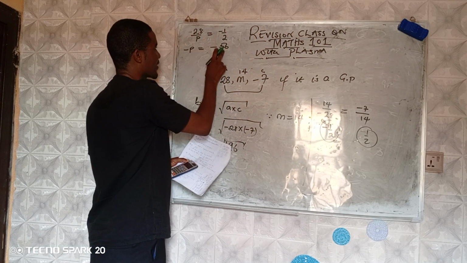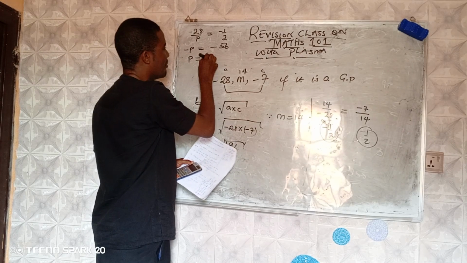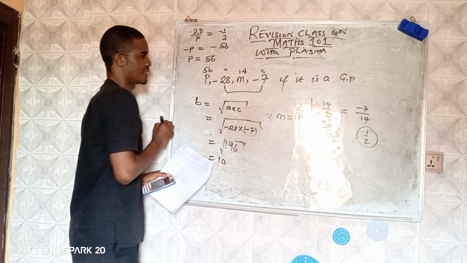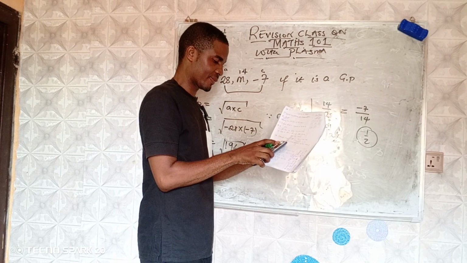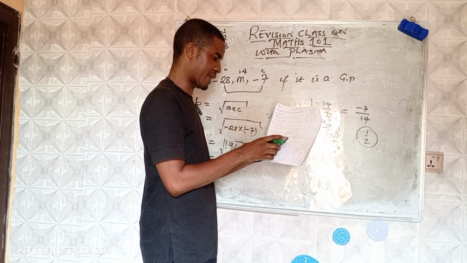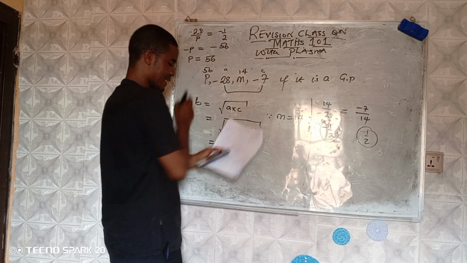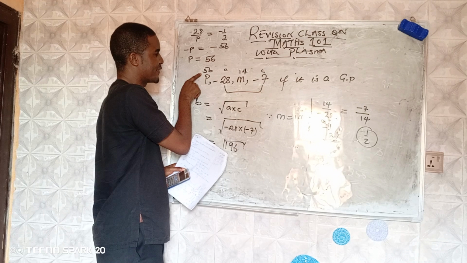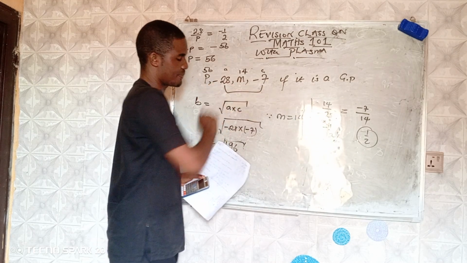This times this is minus 56. This times this is minus 1. So that P becomes 56. So here is 56. If you do minus 28 divided by 56, try that. Minus 28 divided by 56 will give you minus 1 over 2. So you see that the value of P here is 56, the value of M here is 14, where this one is 28 and this one is minus 7.